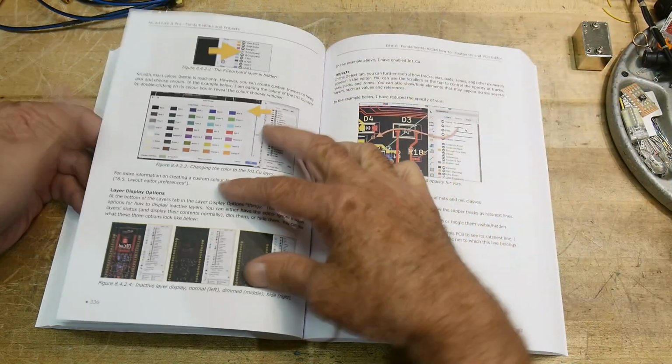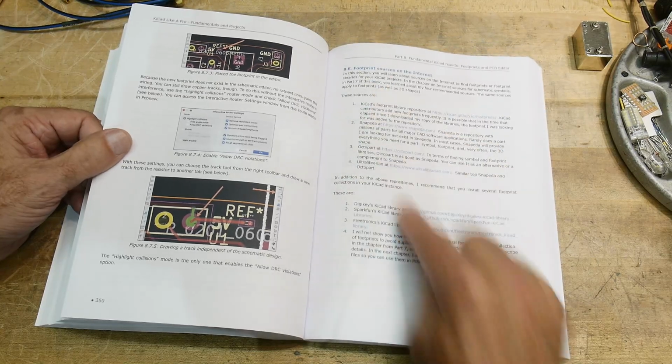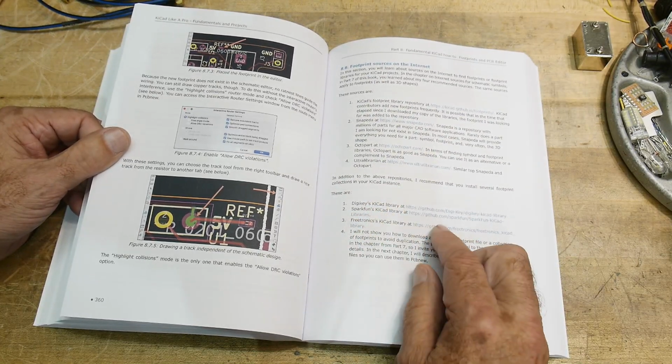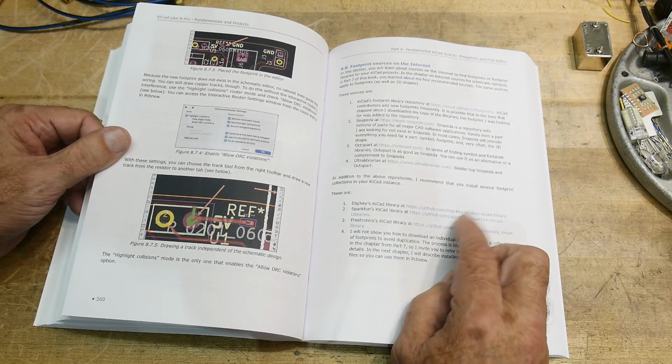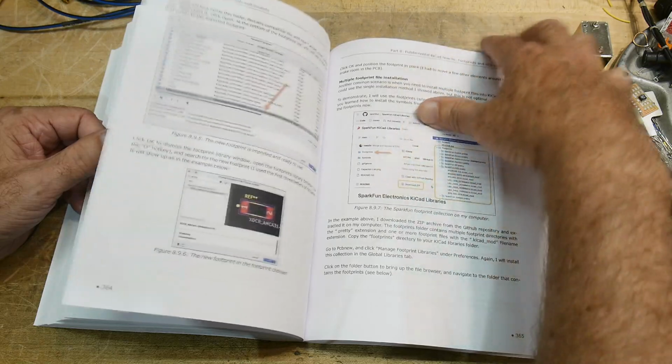Doing toolbar stuff, footprints, sources on the internet. You can get the DigiKey source library, SparkFun. I have the SparkFun one loaded. I should probably load in the DigiKey one. I don't think I've done that. But there are a couple of third-party libraries you can load in.